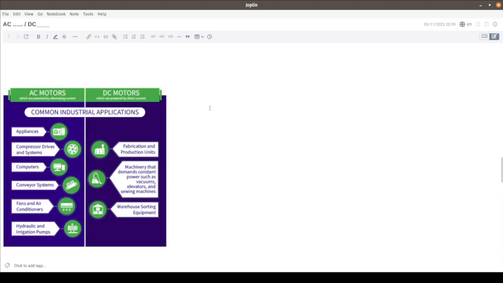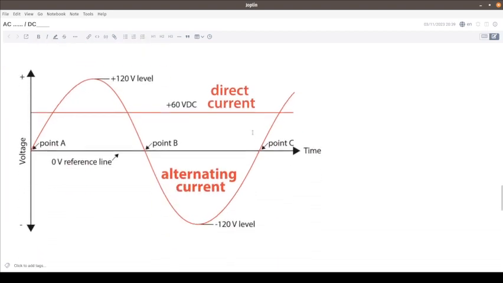Some voltage is required for that, but compared to DC, AC can be obtained easily, and of course the electricity bill is going to be decreased, okay? On the other side, a DC motor uses direct current, with more voltage and more force applied because it has to go in one direction, right? So it requires more force. So with DC the electricity bill is going to be increased, because you have to go constantly. Okay, this is the AC.